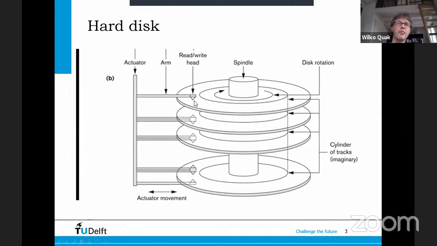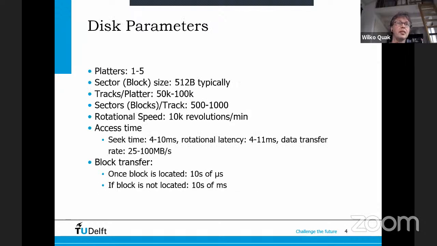So that's where the tricky part is, because everything in the computer gets faster and faster every day. But when I started doing computer science, I think the disks were rotating maybe a few thousand times a minute, and maybe now it's 10 or 20,000 times at most, and then you have a really fast disk. So everything in the computer has become 1,000 times faster, but disks are still slow. So disks really are the bottleneck of computers, especially for databases.